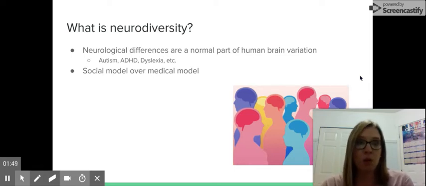A social model, on the other hand, looks more at acceptance of the normal brain variations, the challenges and strengths that go along with that, realizing that the world needs different kinds of brains and that our world is better when we have neurological diversity. And so that's the big difference there. It is also really strengths based. We are looking at what strengths neurodiverse brain patterns have to offer the world instead of considering all of the deficits and challenges instead.